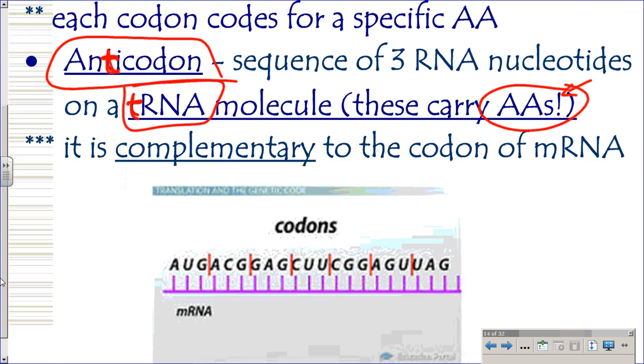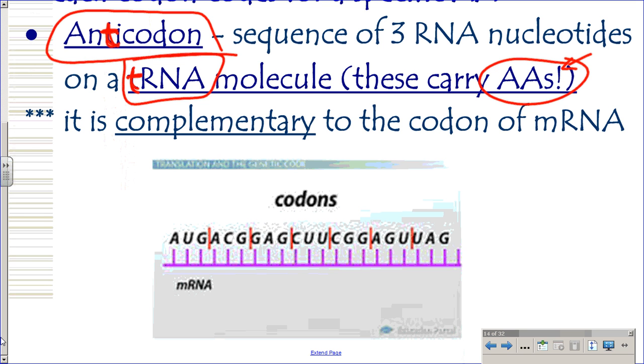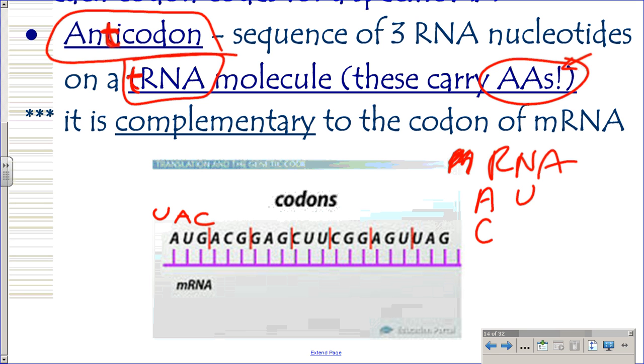All right, and then I have just a picture of the same thing. We saw these codons already. So what anticodon would come in to base pair with AUG? UAC. No T's, it's okay. You just learned that like 10 minutes ago maybe, so I let you go. You base pair, so in RNA, it doesn't matter whether I'm dealing with mRNA, tRNA, or RNA, the A and U pair together and the C and the G pair together.